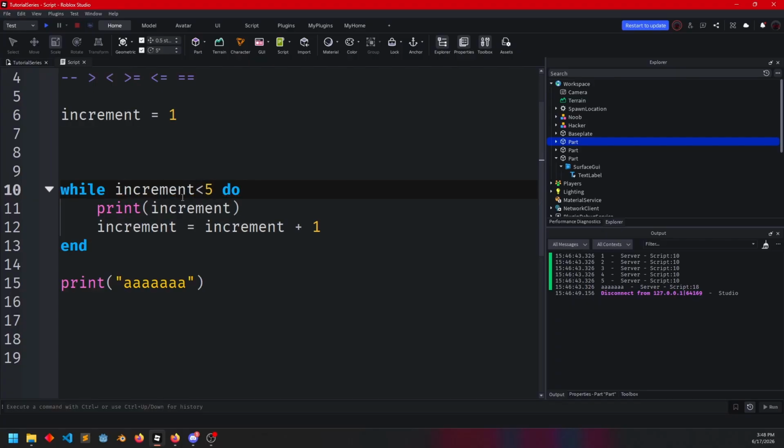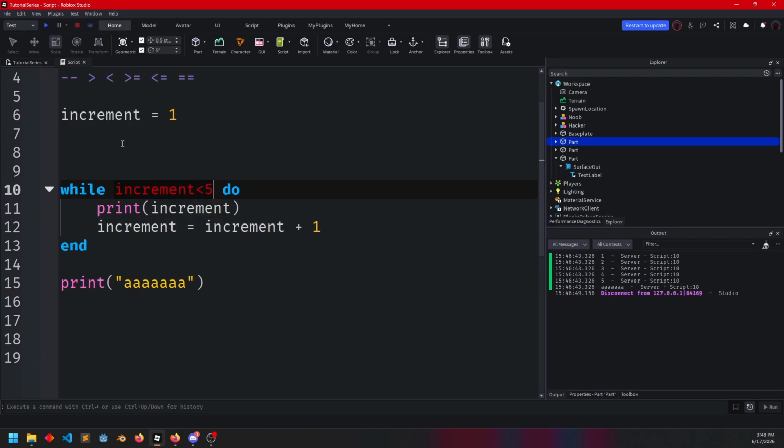Oh, whoops. So now increment 2 is less than 5, that's true, so that'll keep going, and then it'll increment again and again and again until it reaches 5. And then since 5 is not less than 5, this will be false.